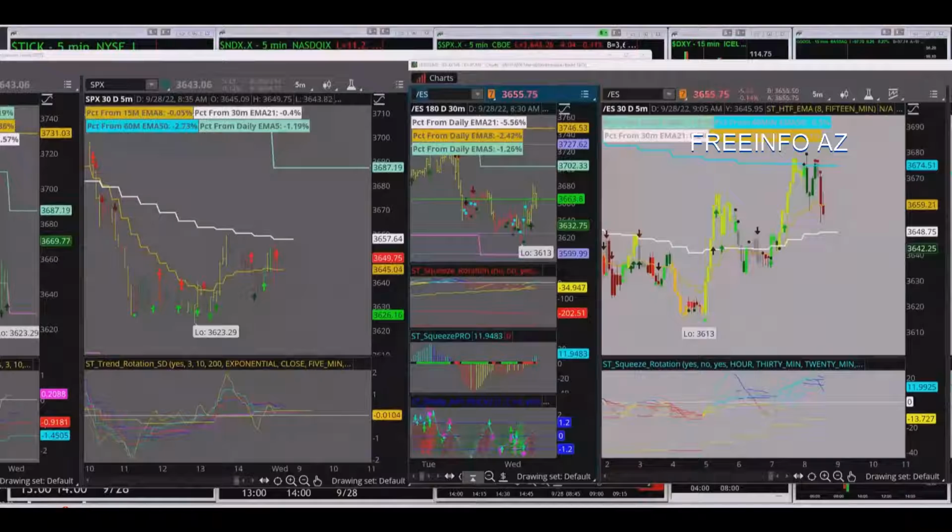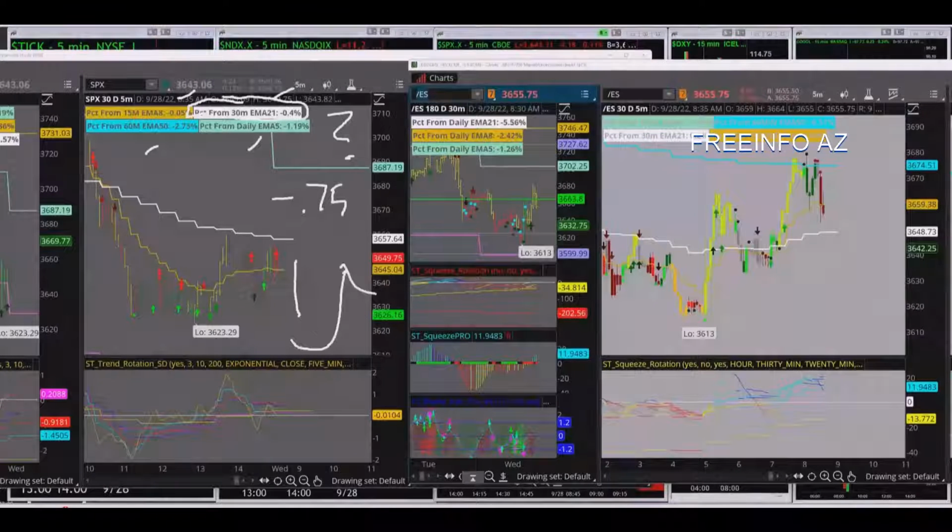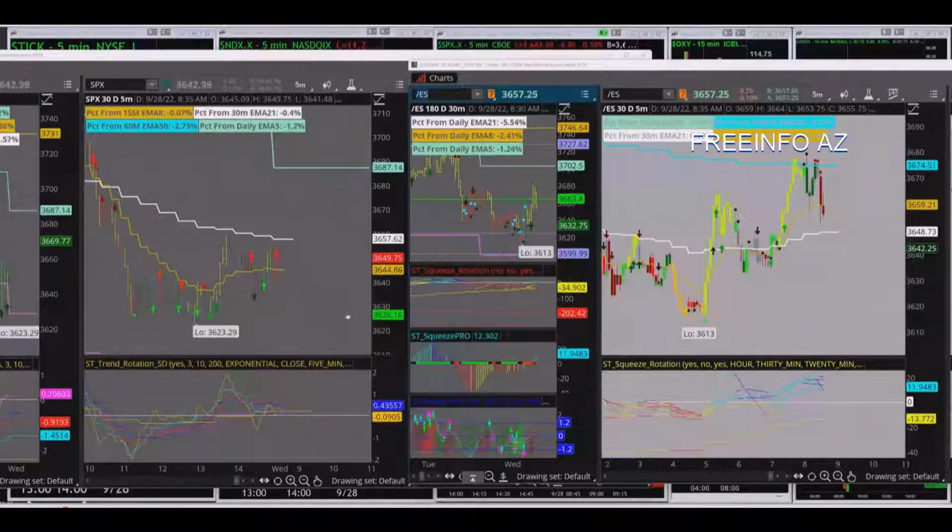The other thing that comes up too is, well, geez, there are all these moving averages here, the 8, and the 21, and the 5, and the 60. Does that get confusing? And really, the most important one I found to hone in on is this 30-minute 21 EMA. If you're just going to watch one, and we start to get like 0.75% away to the downside, we could look for turns to the upside and vice versa. The other ones are good, but if you want to boil this down to the core simplicity, those are some things to look at.